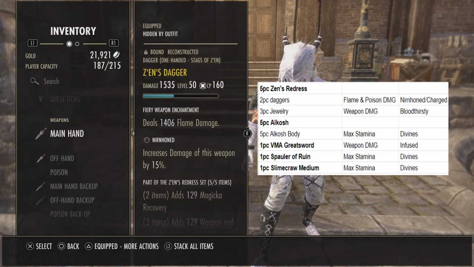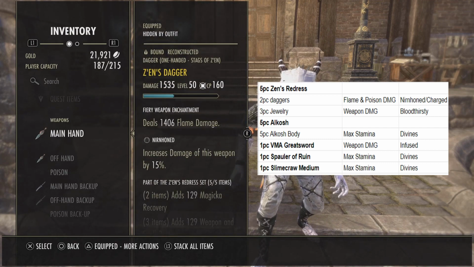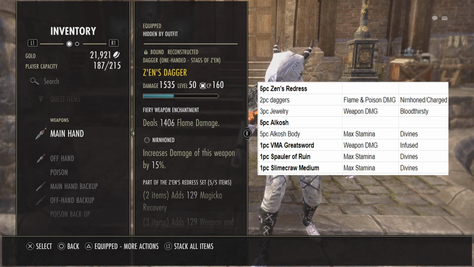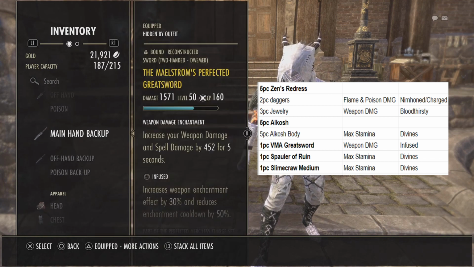So for the gear, we're going to be running 5 pieces of Alkosh paired with 5 pieces of Zen's, a VMA Greatsword on the back bar, 1 piece Spaulder, and 1 piece Slimecraw. So breaking it down, in the main hand we have a Zen's Dagger, Nirnhoned with a flame damage enchant, in the offhand Charge with a poison damage enchant.